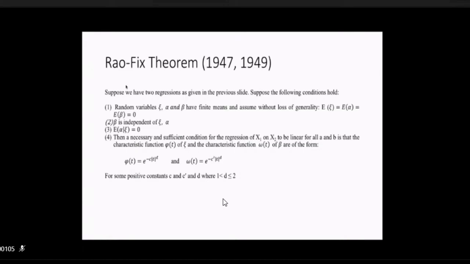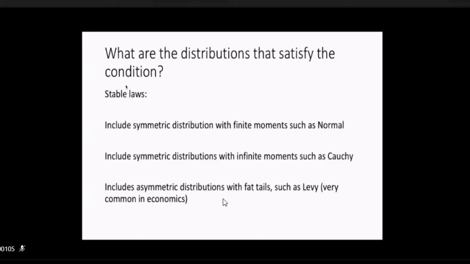That theorem looking at those numbers doesn't mean much, but a careful analysis will show that those characteristic functions refer to a very wide class of distributions called distributions that follow a stable law. Stable law is the one where if two random variables have a distribution, their sum also has the same distribution.